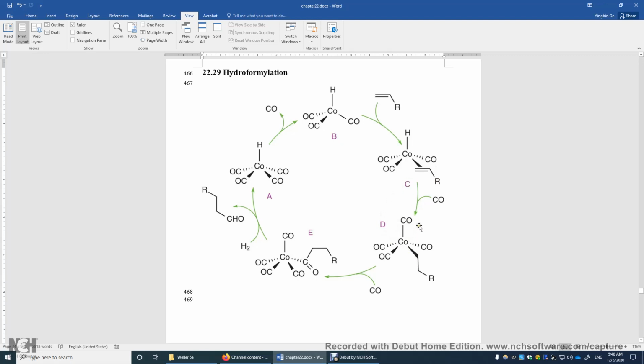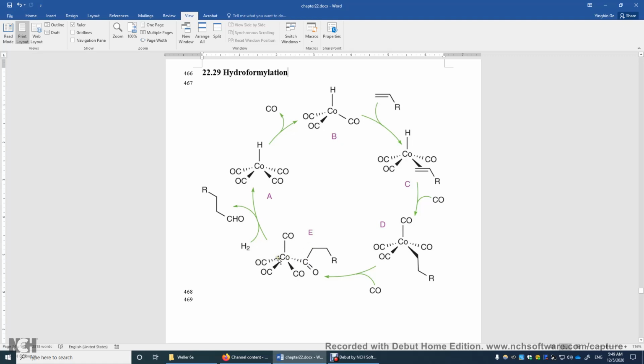And there's going to be enough space on top after this hydrogen has left. There's enough space for a carbon monoxide to come in to form a bond with this cobalt. And over here, this is again 18 electron configuration. Now another CO comes in to insert into this cobalt-CH2 single bond. So this cobalt-CH2 bond is broken. 2 new bonds are formed, one between this cobalt and this carbon, the other between this carbon and this CH2.